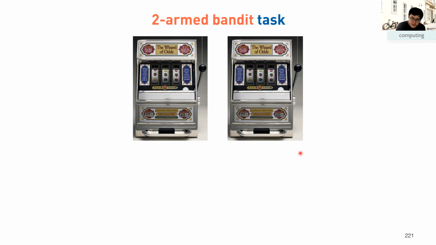Well, those are the two machines that are in front of you, but in a real scenario in the casino, it is never the case that there are two machines. There are maybe 10, 20, and then in those cases, it can be turned into a 10-armed bandit task or 20-armed bandit task. You can't play all of them. Well, you can if you have enough money, because you have to buy these tokens to insert into that machine to play. Otherwise, you can't, right? So multi-armed bandit tasks are different and difficult. But for simplicity, let's just talk about two-armed bandit tasks.